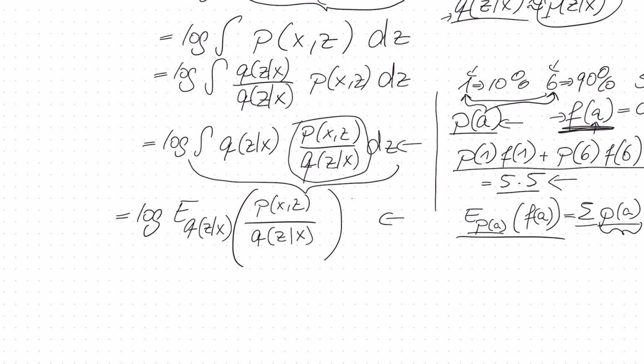And the reason why this is useful and why we want to do this is called importance sampling. Because now we have a form where we can sample using this encoder. Remember that this is our own approximation that we can sample from. We can use this encoder in order to estimate this right here.